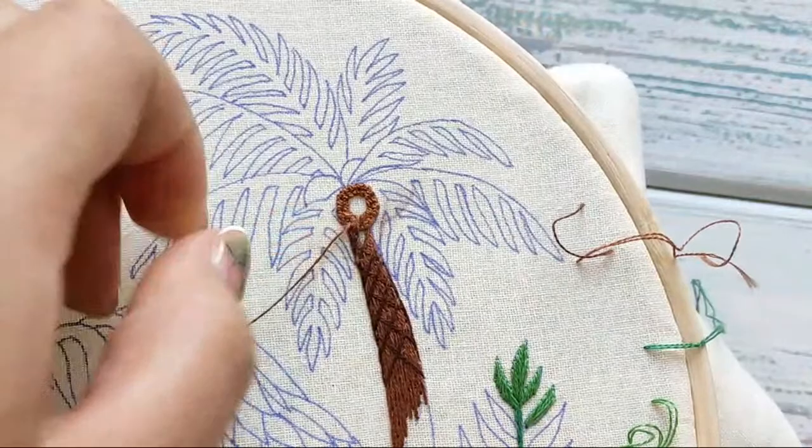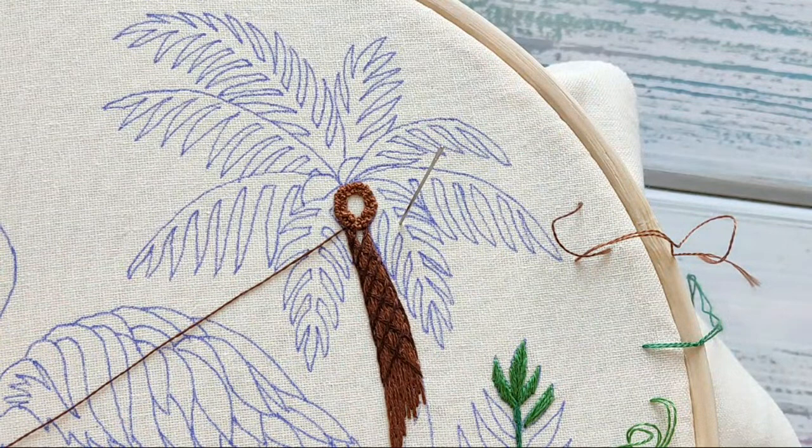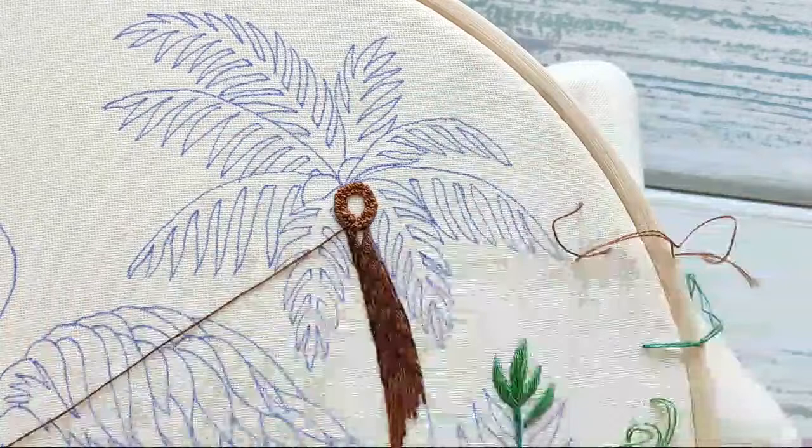Okay, so I will need to start a new thread because it's not comfortable to stitch when you have short thread, especially when you do French knots. So make sure you use long enough thread, but also don't use a too long thread because it will cause some unnecessary knots that you can be unhappy with.